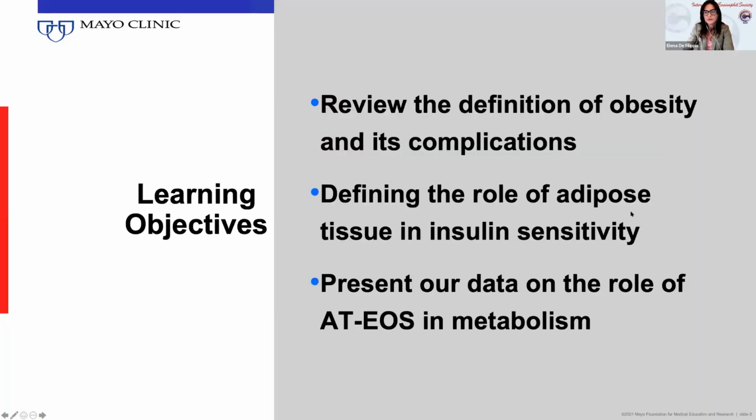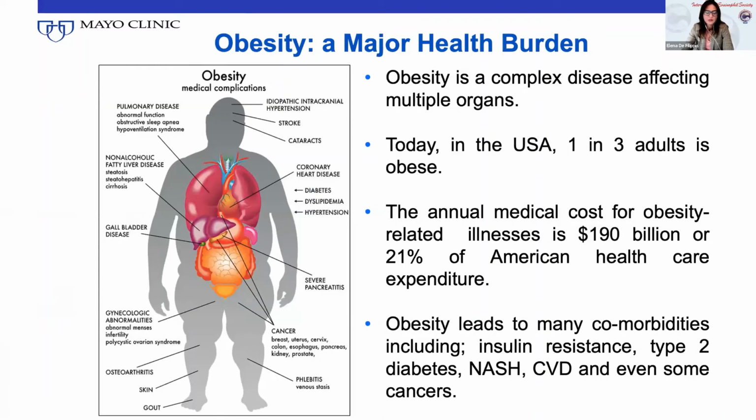What I will focus on today is specifically bringing back your attention to obesity, the role of adipose tissue in health, so in insulin sensitivity state, but also sharing with you the consequences of what we observe in human subjects that deal with obesity in terms of adipose tissue content of eosinophils. And so Dr. Eggel, as I mentioned, as well as Dr. Stark, said that obesity is indeed a complex disease affecting multiple organs.